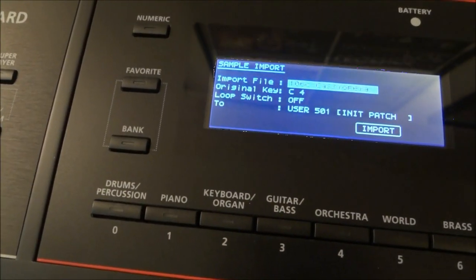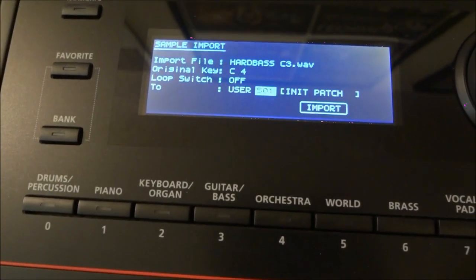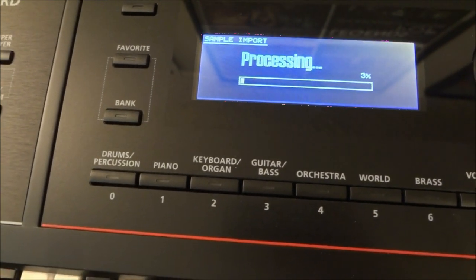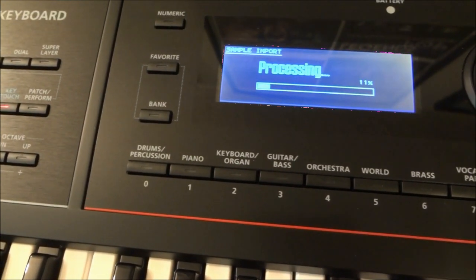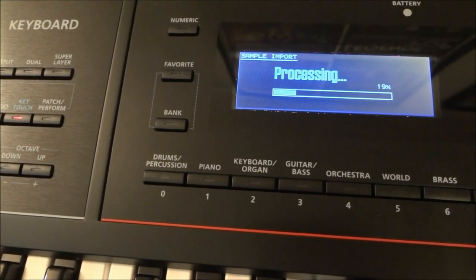All right, there is my first sample. I'll load that into user slot 501. And it takes a few seconds. Now what we're going to do is wait through the whole thing so you can see how long it takes to load one of these samples. So give it at least a good 20 seconds or something, depending on how long your samples are.